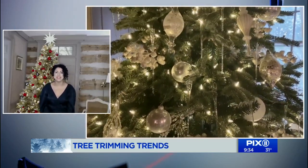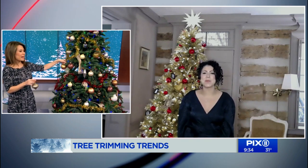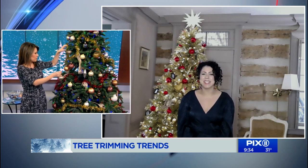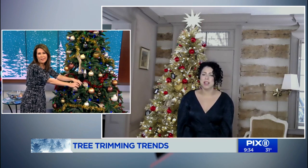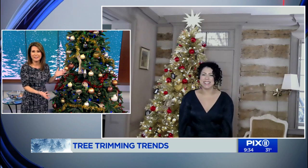Yeah, and when it comes to decorating the tree, I see people doing so many different things. Here we went with the metallic look. You say, again, that's a great thing for this time of year. But how do you make the tree look really full, right? Because a lot of people shove stuff here and everywhere, and I'm just not really good at that. So help the person who's not an expert at making it look like an expert tree.